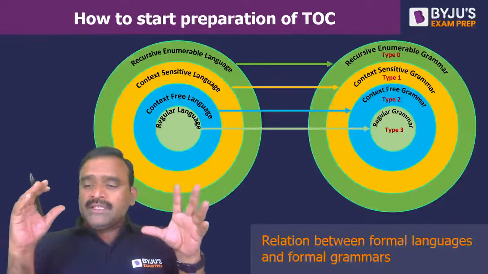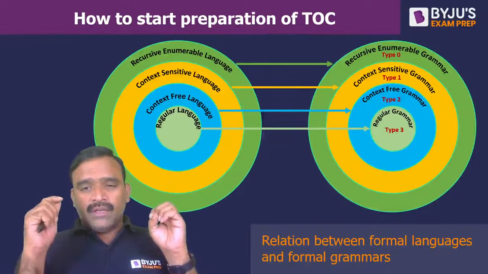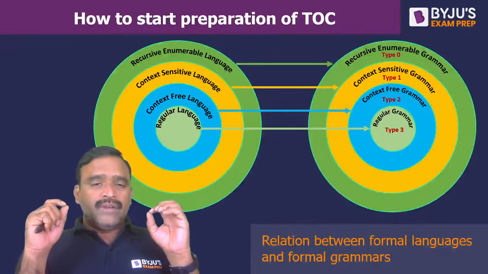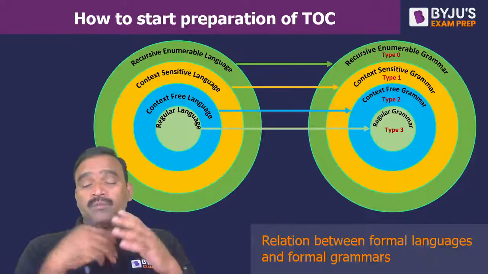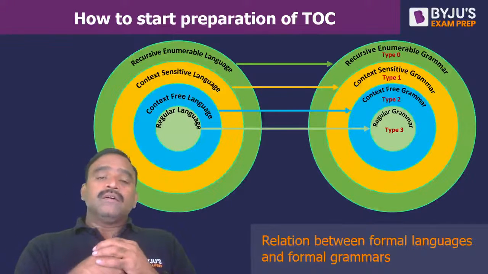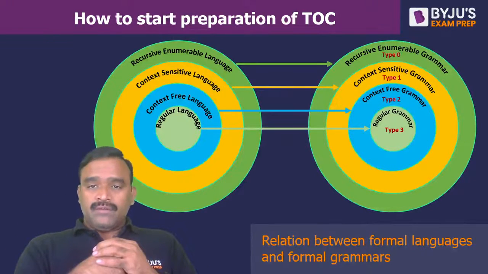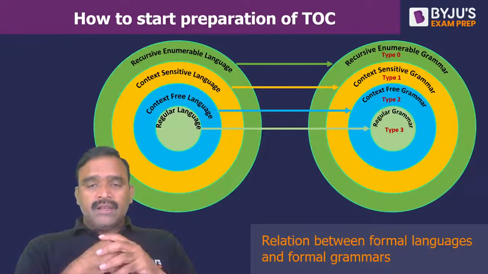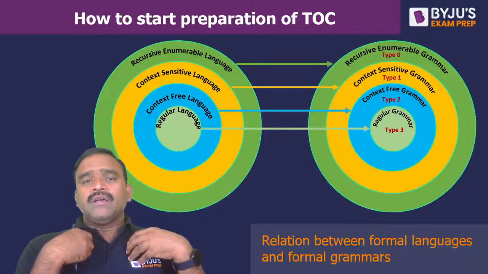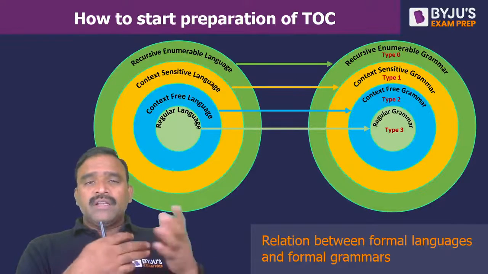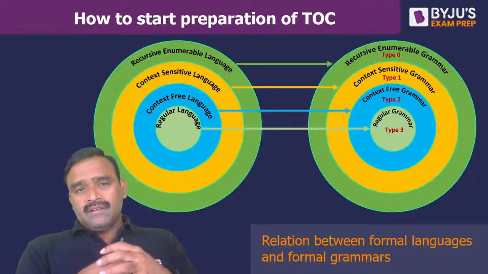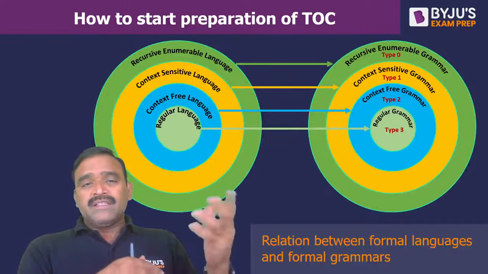If you can visualize this, you can understand the subject fantastically, because this visualization is required before you begin the preparation: what is there in the subject, and what content you have to cover. So this is the total hierarchy. If I directly start with regular languages, you do not know what a language is. If I say regular language, why is it named regular? If I say context-free language, why is it named context free?